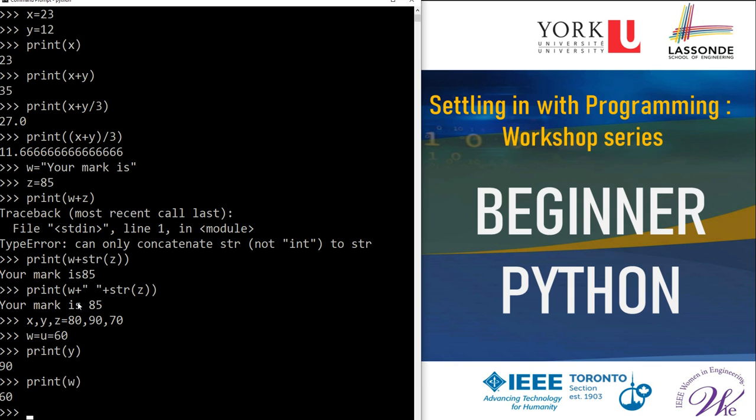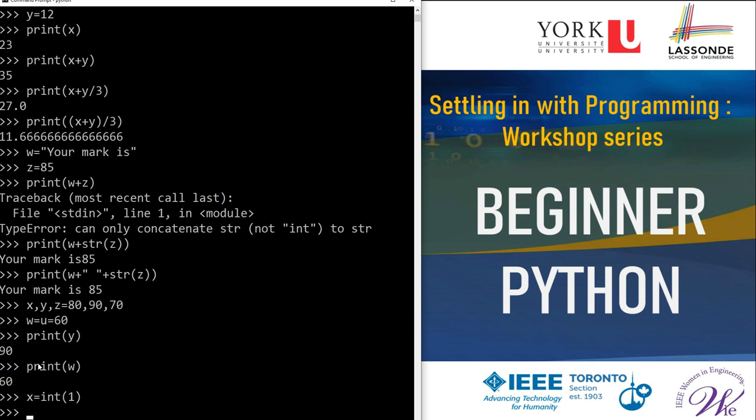Another thing that we can do is also cast. So we're going to try to cast integers. So we're going to say x equals int of 1. So casting an integer gives you back an integer.